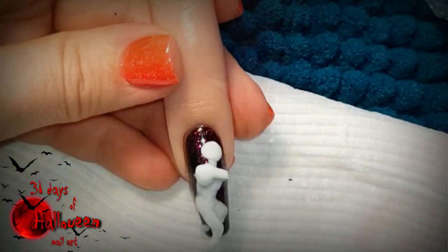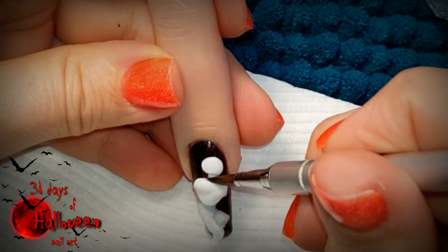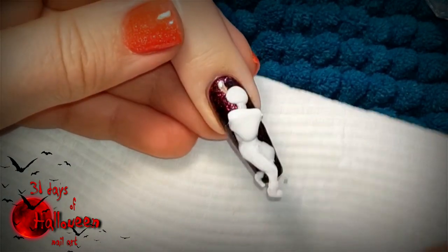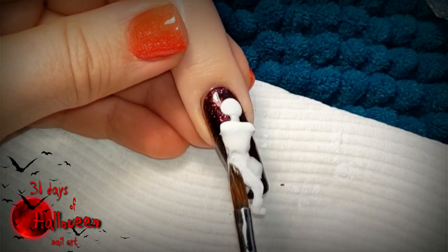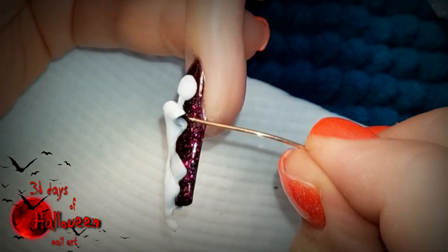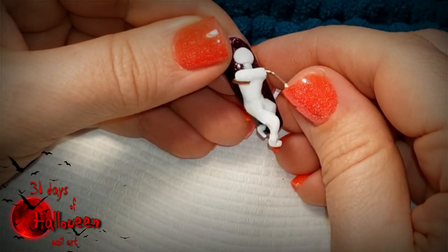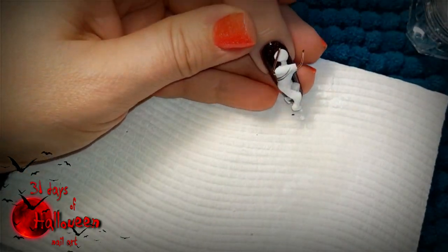After completing your legs, move back to the torso. The previous acrylic we applied has dried and is holding that piece of nail form in place. Therefore, we can go back and add some more white acrylic, building it up so you can't see it and it looks like a part of the mummy. Be sure to wait a couple of minutes for the acrylic to dry before you attempt to pass through the wire in that cavity. Bend the wires to form the arms of the mummy and then move them out of the way so you can add details to the torso and the legs.